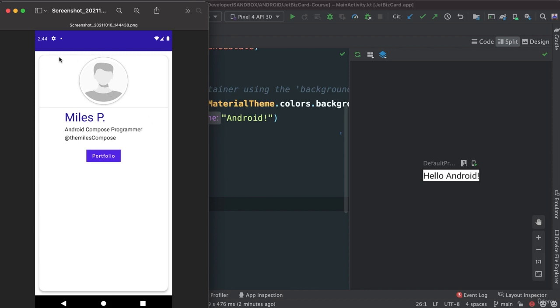First of all, we're going to have some sort of a nice layout in the background. Then we're going to have an image. Of course, we're going to have the name and then the profession, and then of course the Twitter handle, and then a button. So once this Portfolio button is clicked, we're going to show off some sort of a list containing projects that this programmer has worked on, right? Very simplistic, but nonetheless, it's hopefully going to get you going. Okay, let's go ahead and get started.